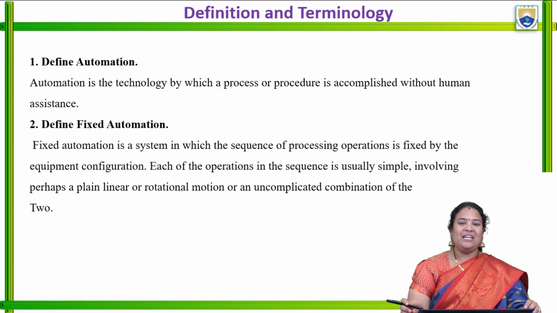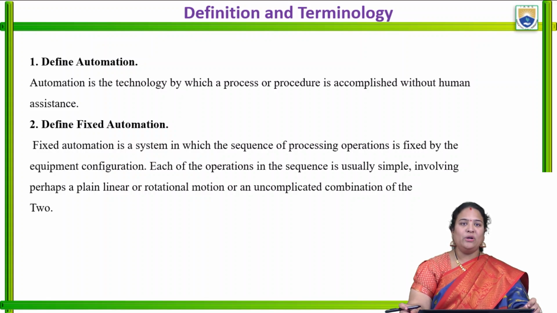So here we can use a robot as automation, where the work can be done automatically without any human assistance, by giving some particular programming to the robot. When we give programming to the robot, that robot acts in a step-by-step procedure and does its work automatically. The technology or procedure used without any human assistance is known as automation.